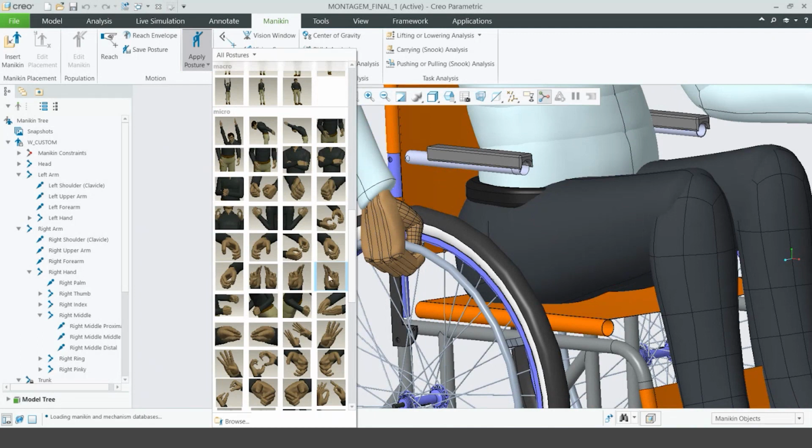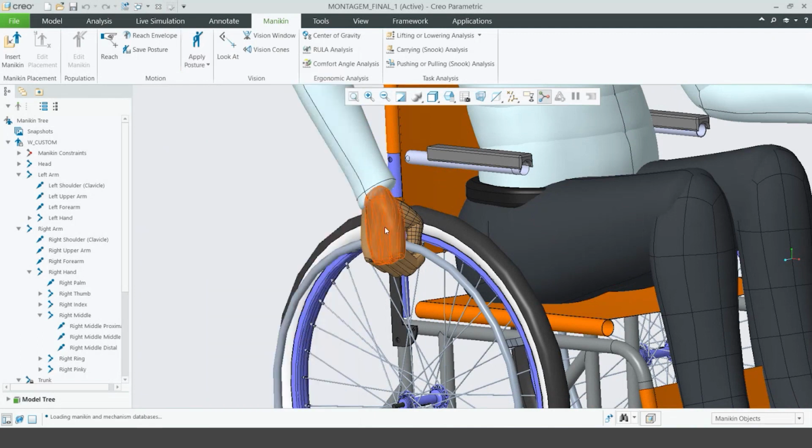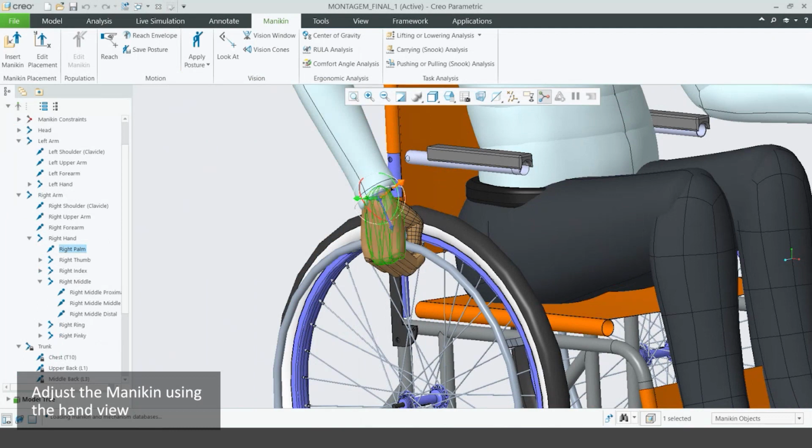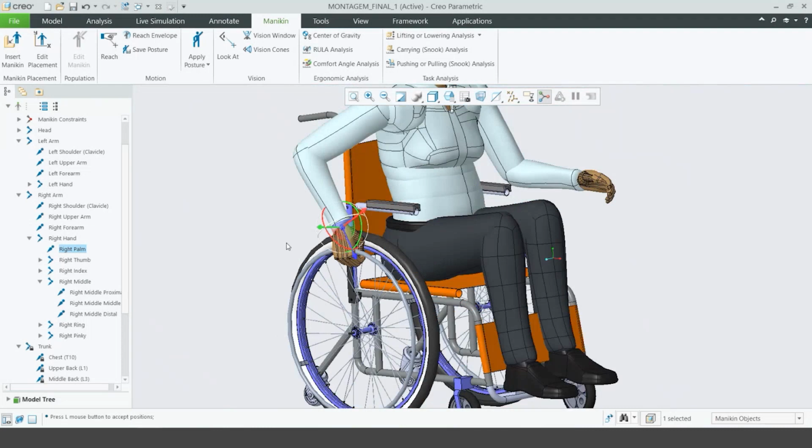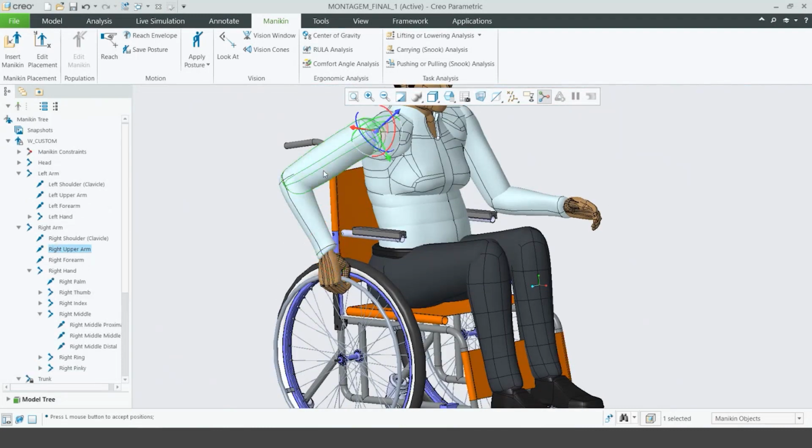So I'm using this one here, but then for this I can select, and I turn a little bit using the hand view to rotate this as for the movement. And also if you select somewhere around here, you can do the movement something like this.